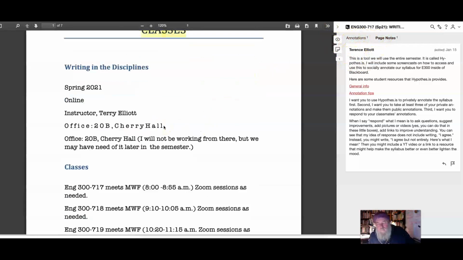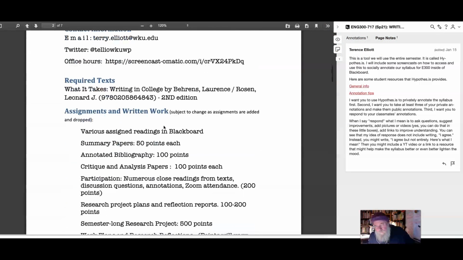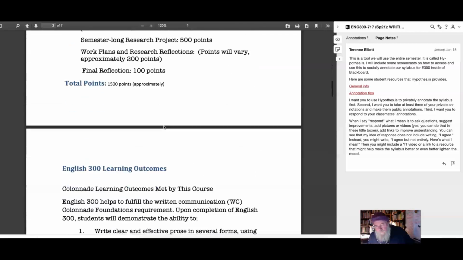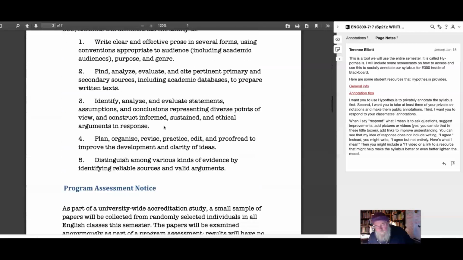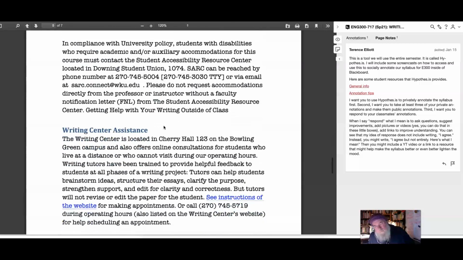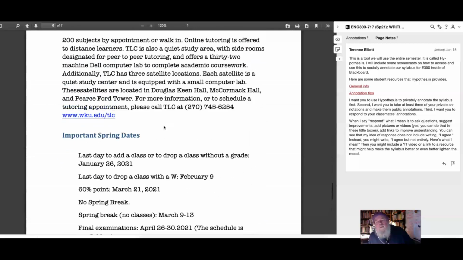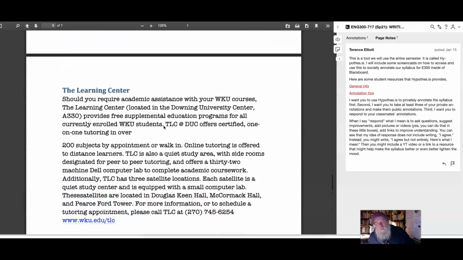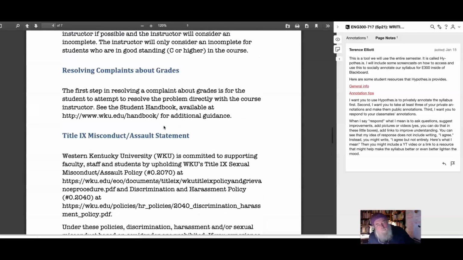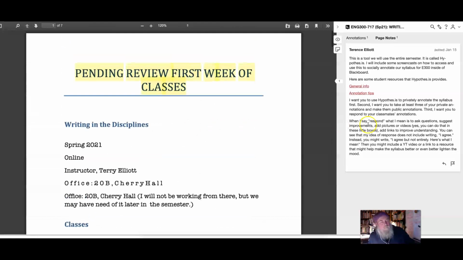First pass, just skim through it. See if there's anything of any interest to you. And like most syllabi, they're kind of boring. But the idea is that eventually we're going to read these closely because it's an important document. It has lots of information in there that you might need. And the idea is to improve the syllabus. So if you have any suggestions at all, this is where you put them.